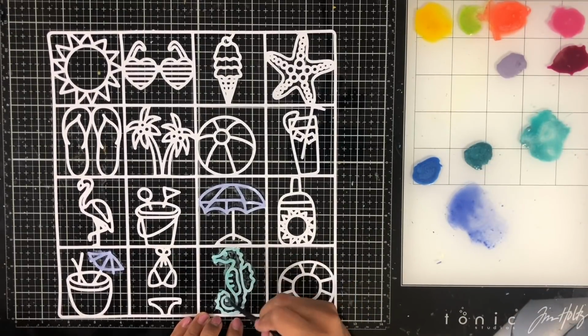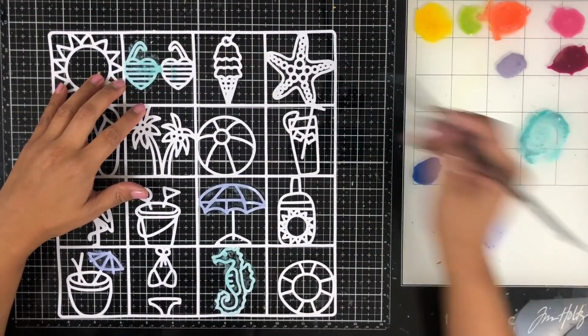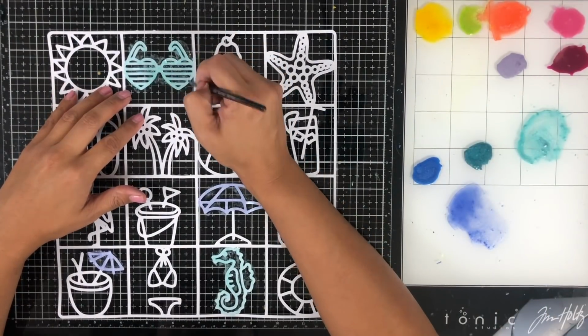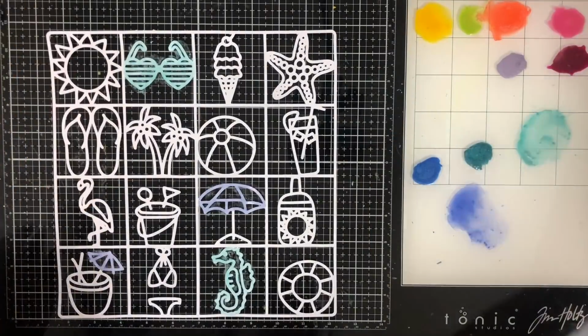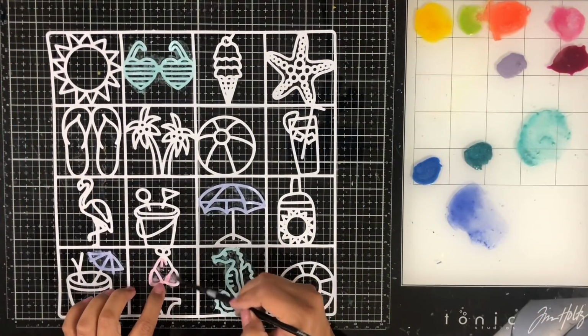grid cut file. Okay, so I painted the umbrella, and then the umbrella in the little coconut drink in Ultramarine, and then I'm going in with Pull Me Closer, and I painted the heart sunglasses as well as a little seahorse. And so I'm just painting straight on my glass mat.